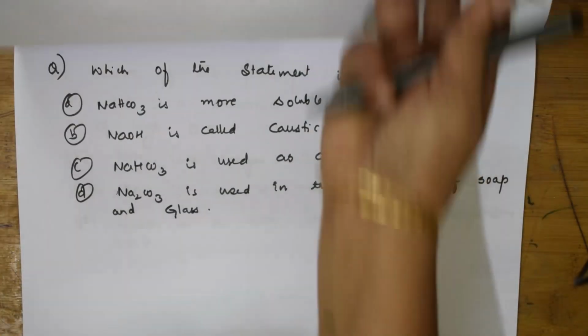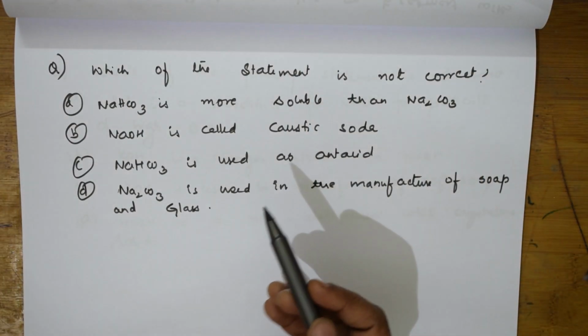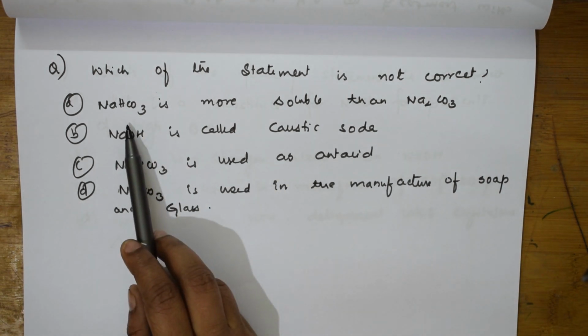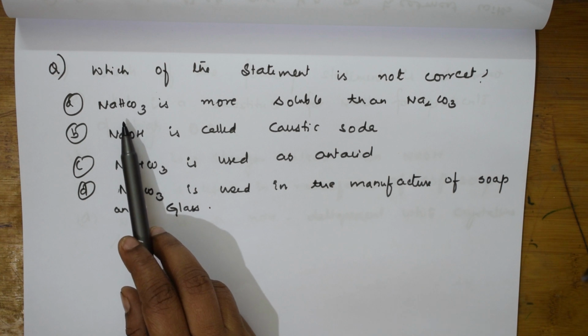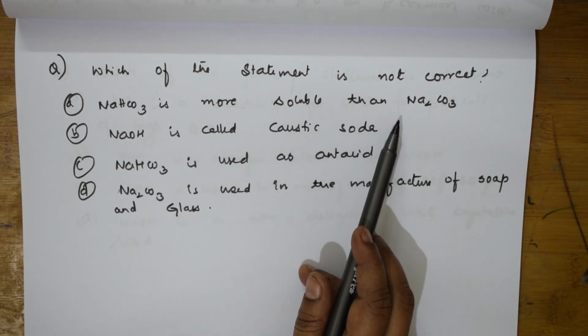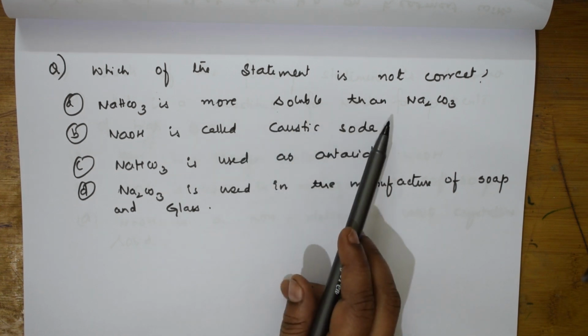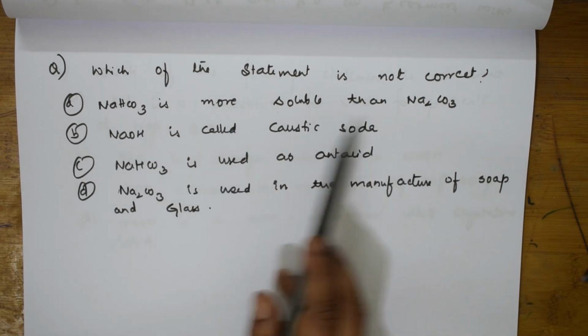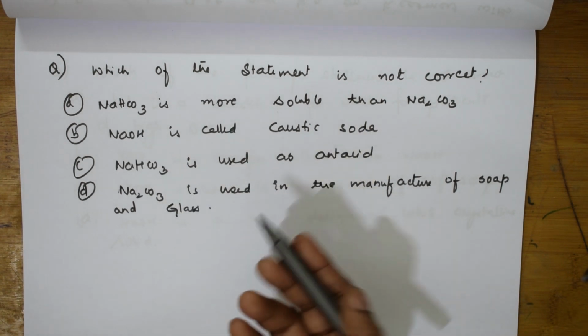Here in the next question, which of the following statements is not correct? Right? Is not correct, they said. Fine. So I should say which is not correct. Like sodium bicarbonate, baking soda, is more soluble than sodium carbonate. So let us first see this. It is more soluble than sodium carbonate. Okay. Now, if I have to start reasoning, is it the correct statement or not? Here only I am getting doubt.